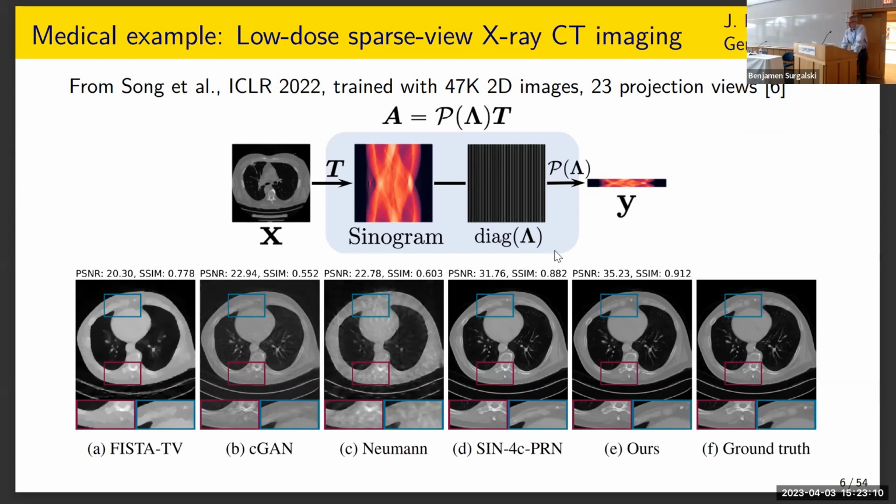I might show these pictures again later, but these are several different recent methods for reconstructing from such sparse views with limited data. And the method that works the best is one that's based on a score-based diffusion model. And I've looked at a lot of pictures like this. It might not be so easy to see from the back of the room, but these are really quite impressive results, both visually and in terms of the signal to noise ratios, like this PSNR of 35 versus all the other methods that are 32 and below. That's a significant improvement in signal to noise ratio.